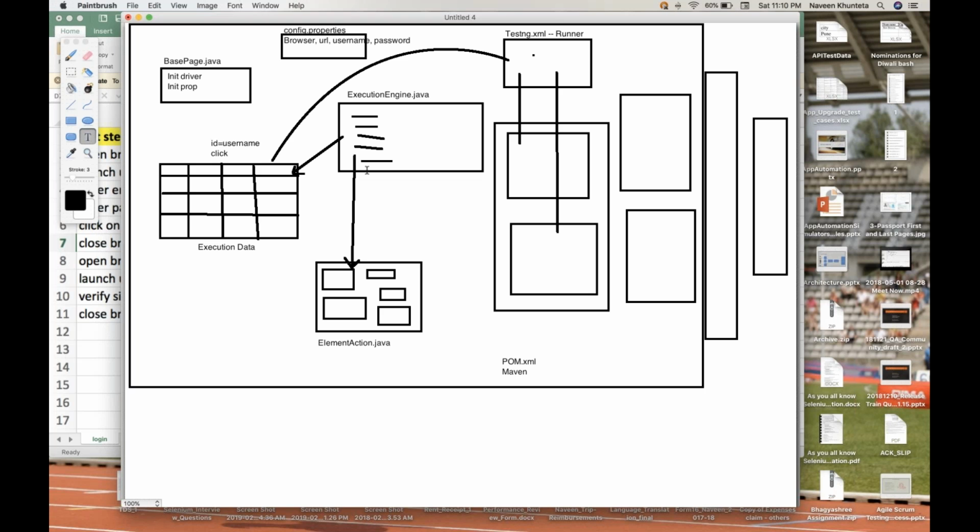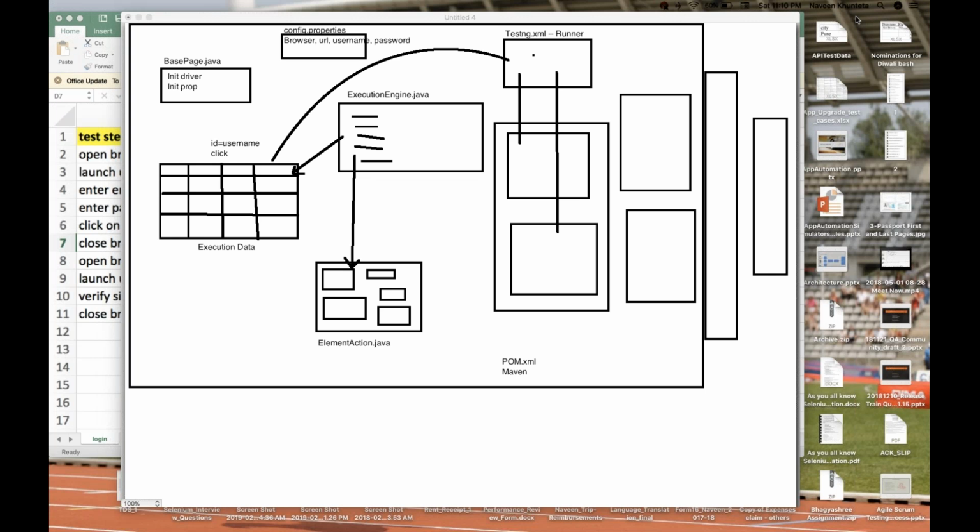Okay, so from the next video onwards, we will convert the same thing into code. For every component we will design, and this is the engine file, ExecutionEngine.java. This is very important, because this is your main engine. If you see this entire framework, the execution engine is your core engine, the core framework part, right? So this file should be smart enough.